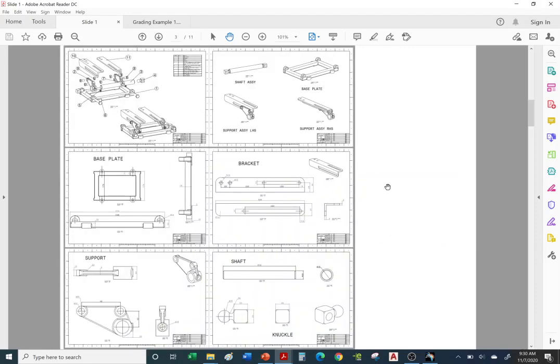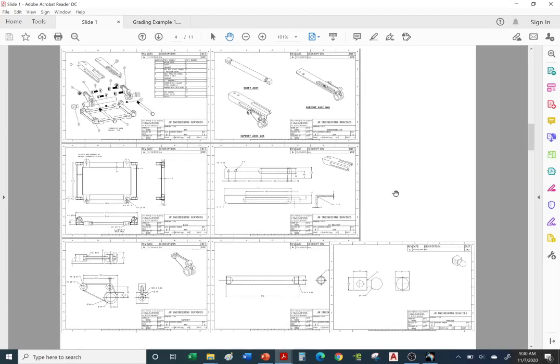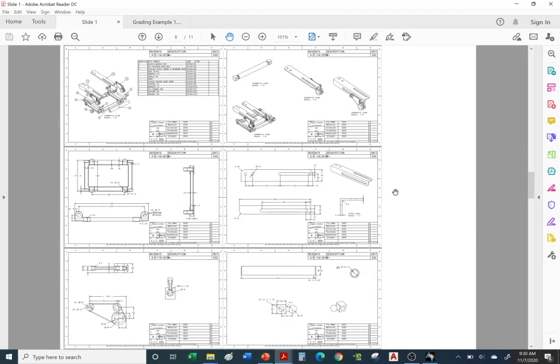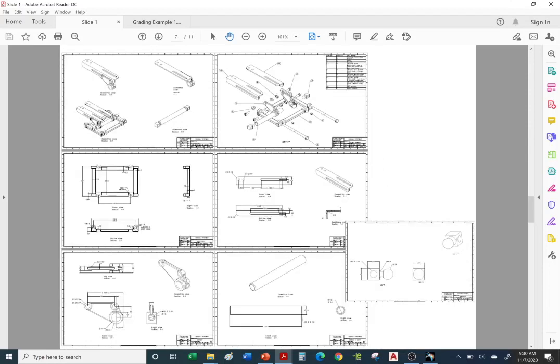So I am going to email you this PDF file of examples from previous students that you can follow. If you want to follow one of them or a combination, or if you want to do your own thing, you're welcome to. And again, the drafting assignment is one of those where I'm not picky when it comes to the grading. I just glanced to see that you generated your views, your isometric views, exploded views, your parts list or bill of material, and the detail views, and that you generated dimensions.